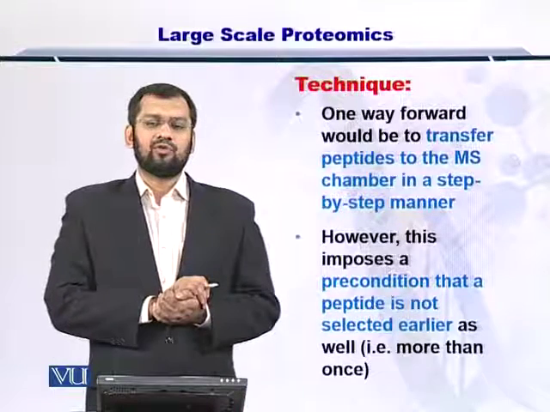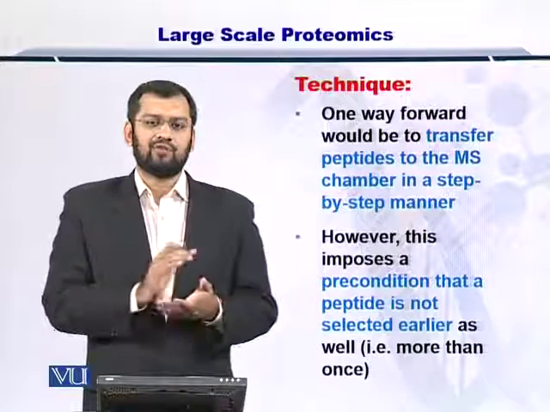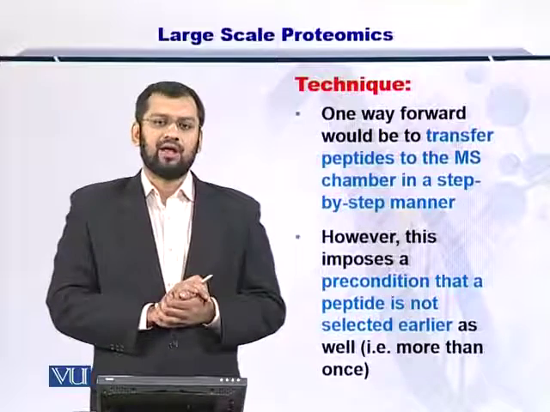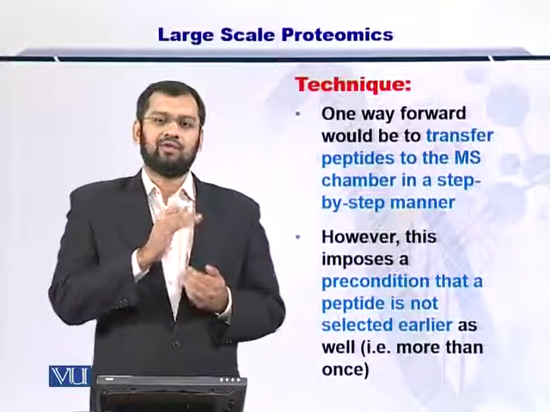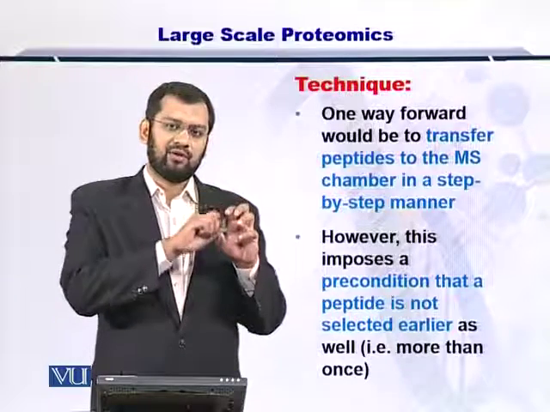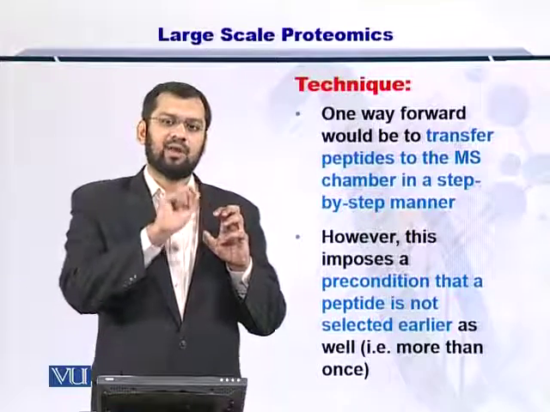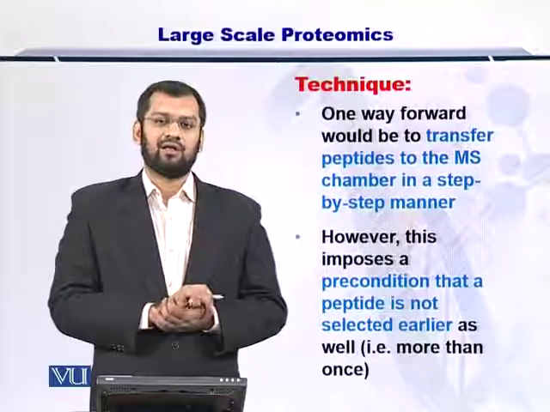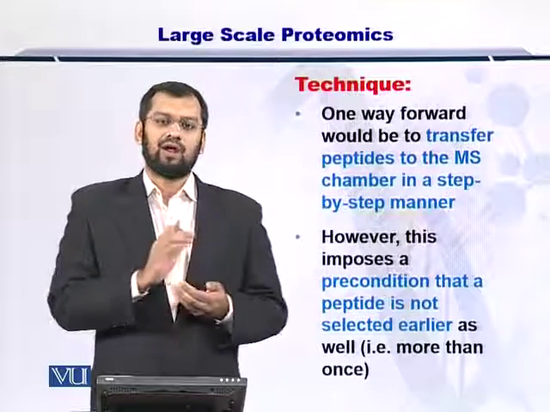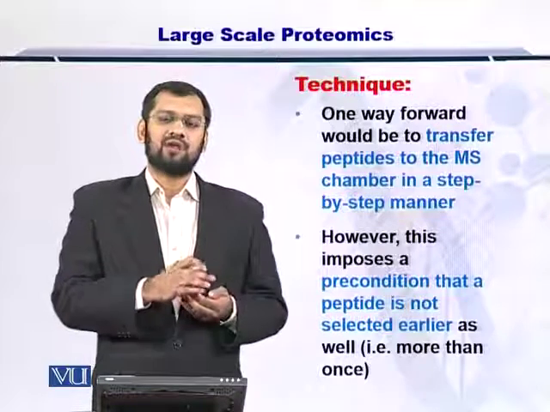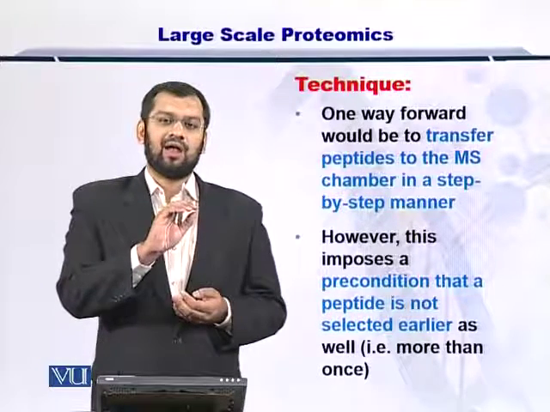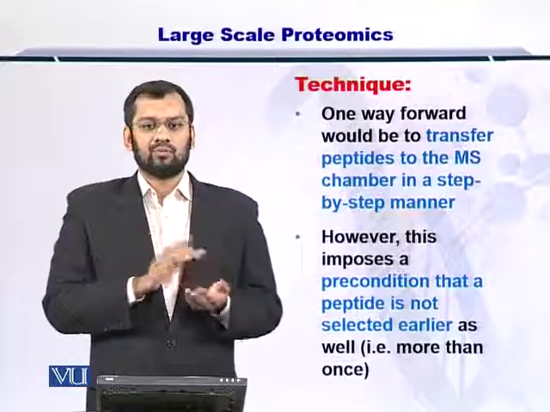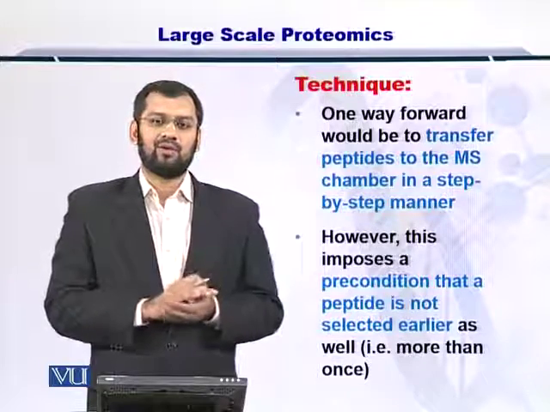In the large-scale proteomics experiments, the technique as far as it goes is that we transfer the peptides into the mass spectrometer chamber and we analyze them one by one. So we have the sample injected and we take it into the mass analysis chamber one at a time. Of course, if the number of peptides in the chamber is large, this will take a long time. But now there are automated processes in which a peptide is taken for measurement and then the next peptide is taken for measurement in an automated way. So the work that is required to take this experiment forward is reduced.